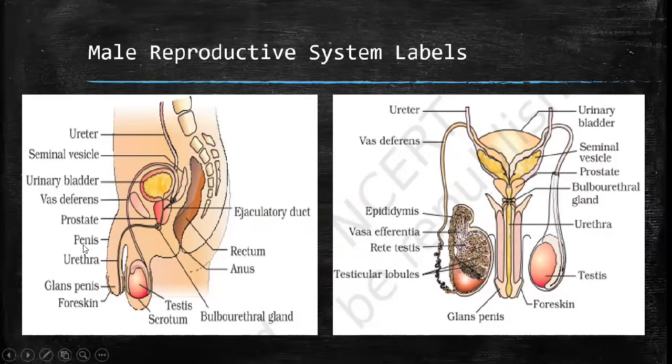We've got the penis, which is the external genitalia or the external private part, which is very important as well. And then we've got what? The urethra. It's a pathway through which your semen passes and where your urine passes when you urinate. And then we have the glans penis, which is the tip of the penis, a very sensitive part. And then we've got this part that covers that sensitive part at the tip of the penis, what we call the foreskin. Now we also have what we call a scrotum.